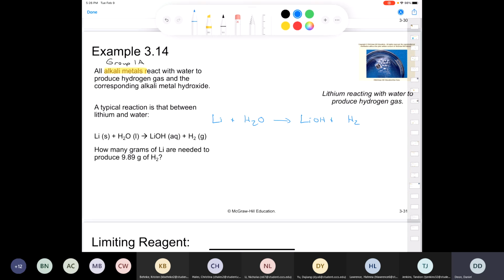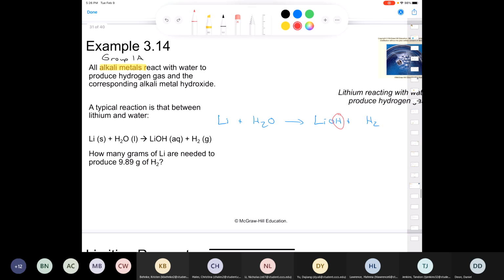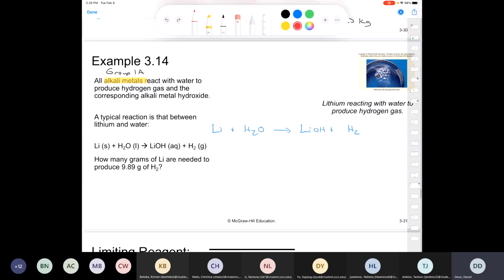Anyhow, here we go. We've got one lithium here. We've got one lithium here. No problem there. We've got one oxygen here, and we've got one oxygen here. Hey, it's all good. Over here we have two hydrogens, but over here we have 1, 2, 3. Well, remember what I told you. If you have any element by itself, you can manipulate that so that you can balance it any way you want.